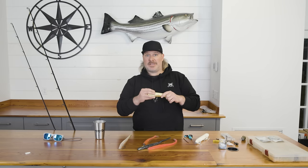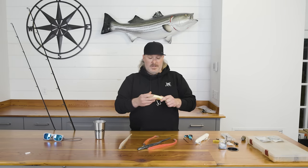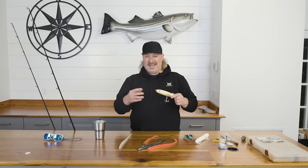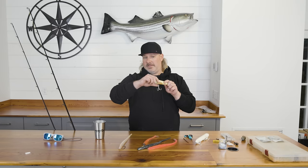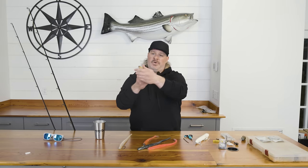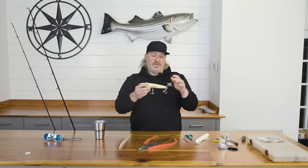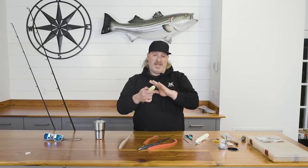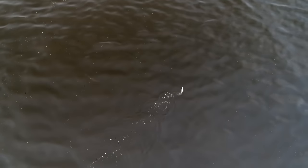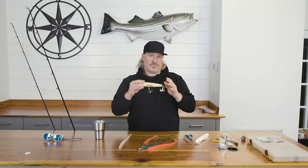Typically when I'm throwing top water plugs I'm using anywhere between 50 to 60 pound test fluorocarbon leader. The reason I'm using that heavy leader is for two reasons: not because the fish are so bad, but the biggest reason is that when you do catch a fish, sometimes the plug will flip on you and get that line caught in it. You really want a strong leader to protect against chafing. The other reason is that a slightly bigger gauge makes these baits work at a better pace — really light lines can be too flimsy and you can't get that good motion. So 40 to 60 pound test leader is what I've been using.